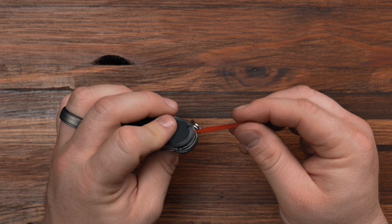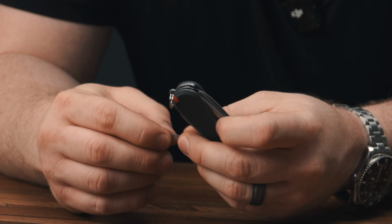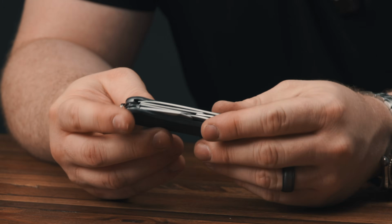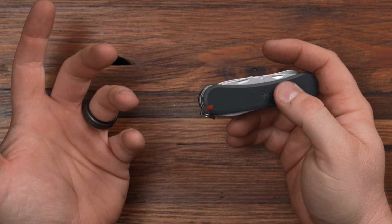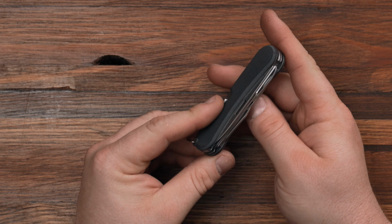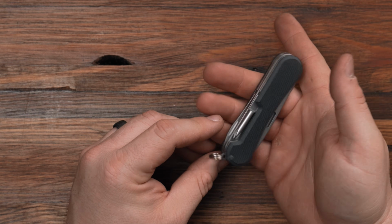It's not, but it feels weird. And it feels like it barely is retained in there. And then this would be tweezers. Yep. So very Tinker-esque, and they're asking, I think, about Tinker price for it. But it feels cooler, right? I'm kind of tired of the red scales. I know some people love the red scales. I've never liked the slick red scales on a Swiss Army knife, personally. And yeah, you can pop those off and put your own on, but the gray G10 actually feels pretty nice.